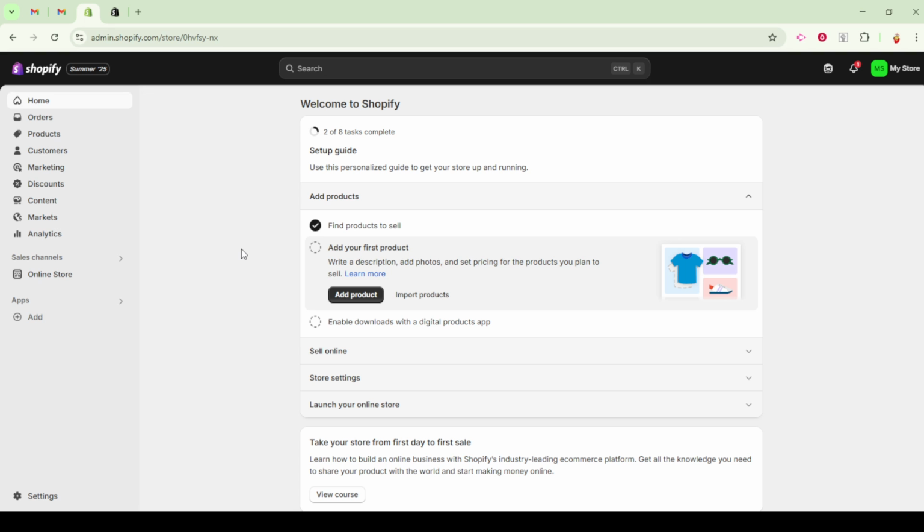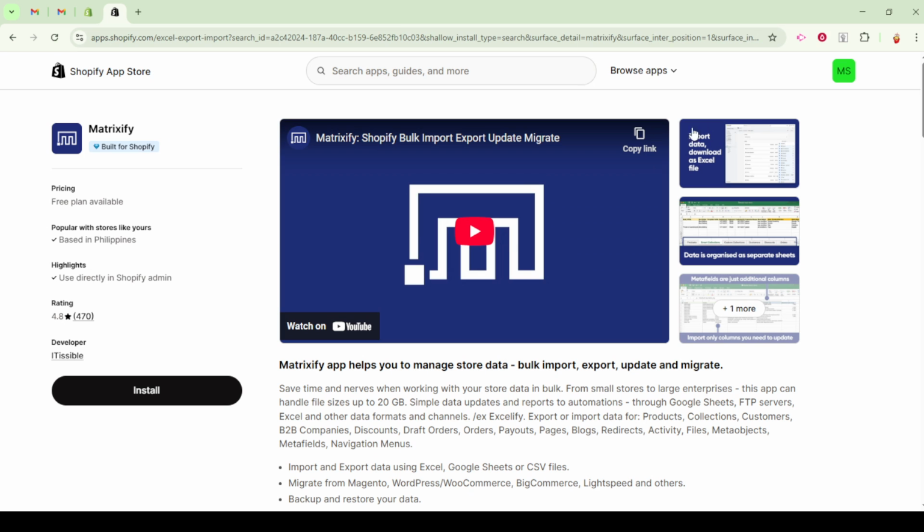First, you'll want to export your orders. To do this, open the Matrixify app within your Shopify account. Once you're in, select the option to export your orders. Make sure you're including all the fulfillment data you need. You'll likely want to export this information into either a CSV or Excel file, as these formats are easy to work with in spreadsheet applications.